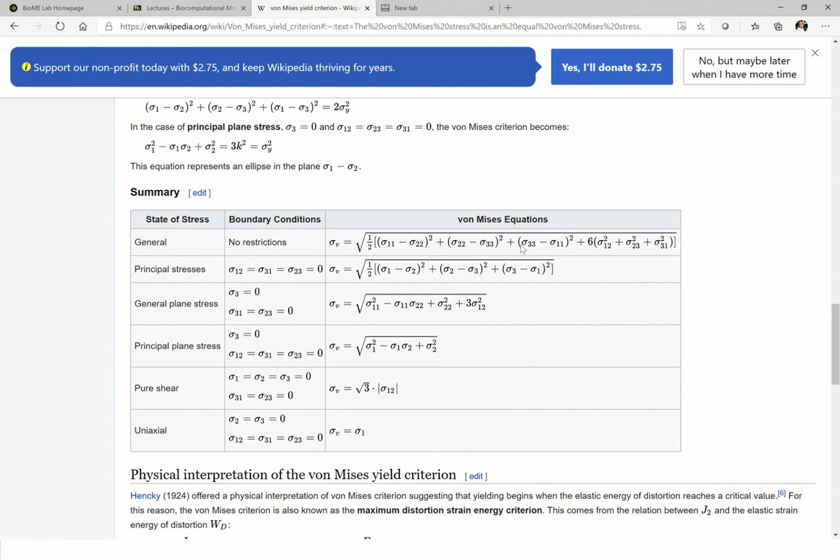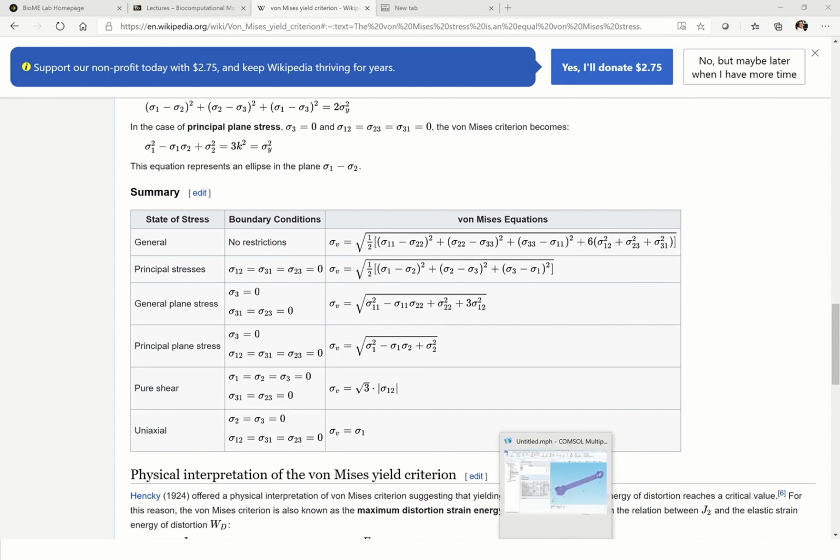So this is called the von Mises stress. You can remember it as kind of multi-dimensional or multi-axial stresses, all the stresses in all the directions being taken into account.